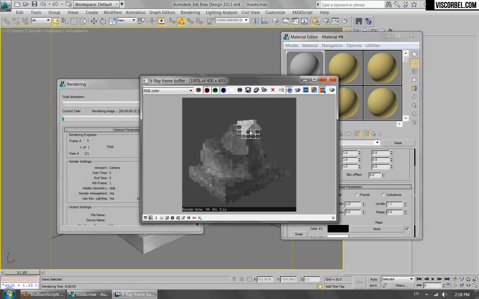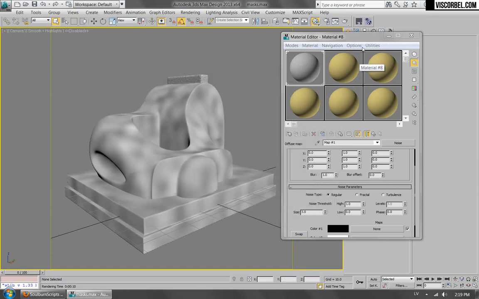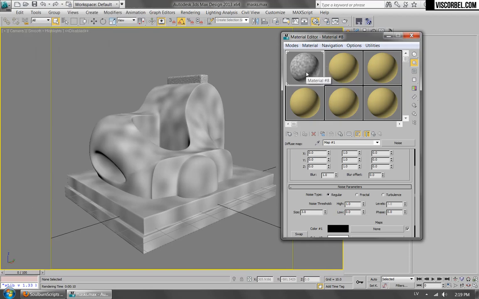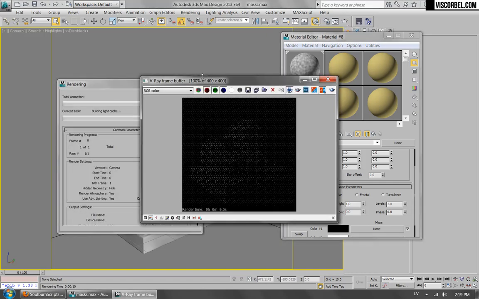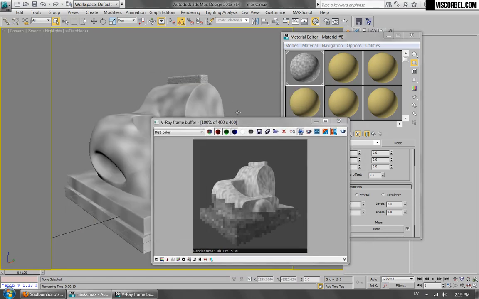So if you render, you're going to see an even different result than what you get in the viewport. So the way you can try to fix it is by going to Options and changing the render sample size to 25. And this way the size of the noise will be quite a bit closer between the material editor, the render, and the viewport. But the noise is still not going to look exactly perfect in the viewport. So again, notice this little box on the top. It has some very tiny noise in the viewport, but it looks fine in the render.